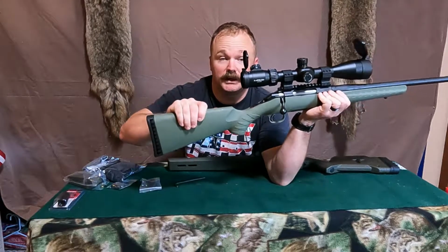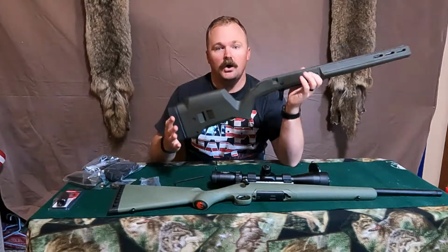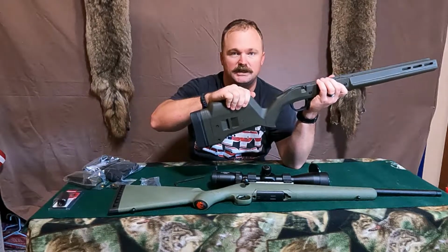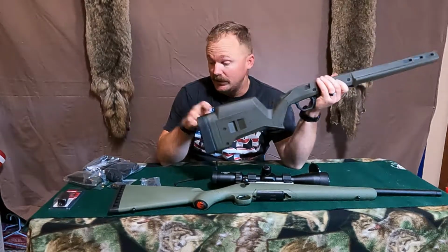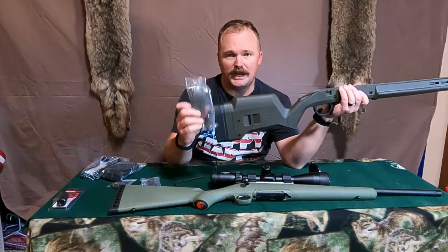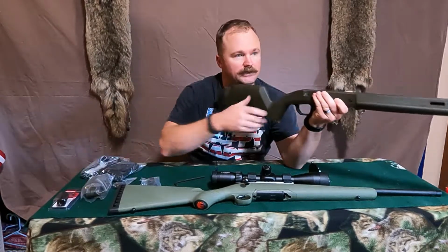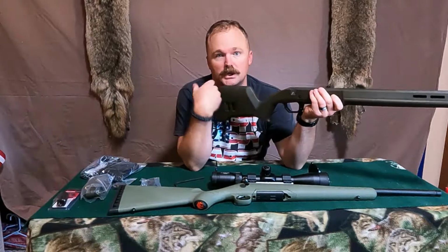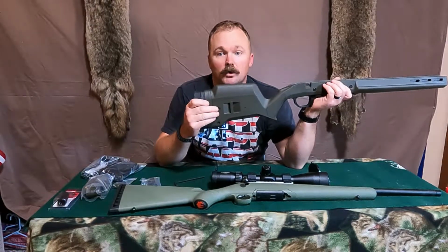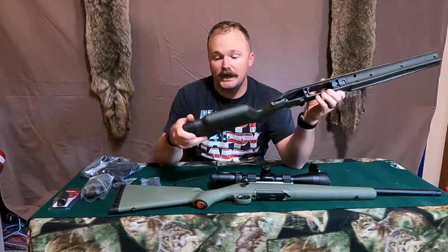So what we're going to be doing is taking this stock off and putting this stock on. It's got the high cheek mount. You can also order other cheek mount pieces. This piece is detachable, and you can order new pieces for that. There's also, you can see right here, the little lines. There are extra pieces that you can add on, and what they do is adjust your eye relief for the individual shooter, so you can add or take away pieces to make it more suitable for you. This comes with a very nice forgiving butt pad on it, so I'm really happy with that.